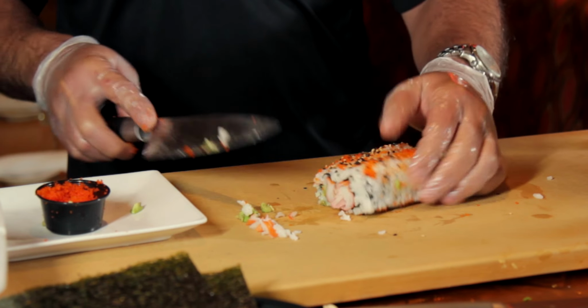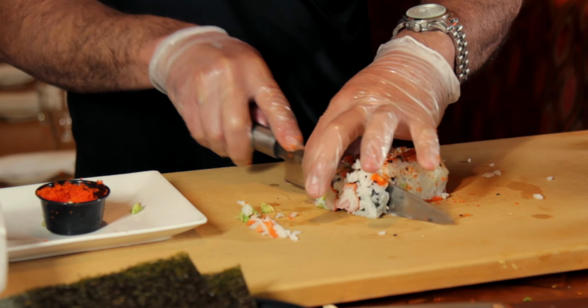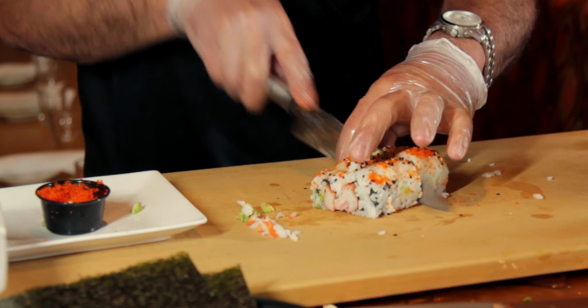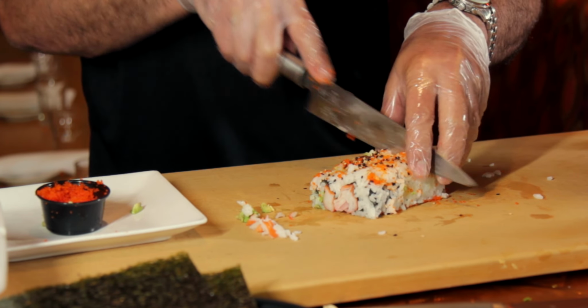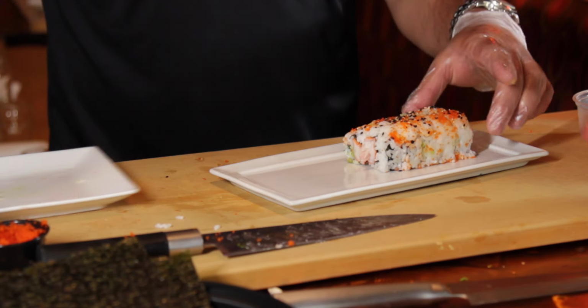So each half is obviously going to be 5. So if we take 1 off the ends, then we know this is going to be 4. We cut it in half. Come back and cut those halves in half. Those halves in half. So for the presentation, you can use all different style plates.